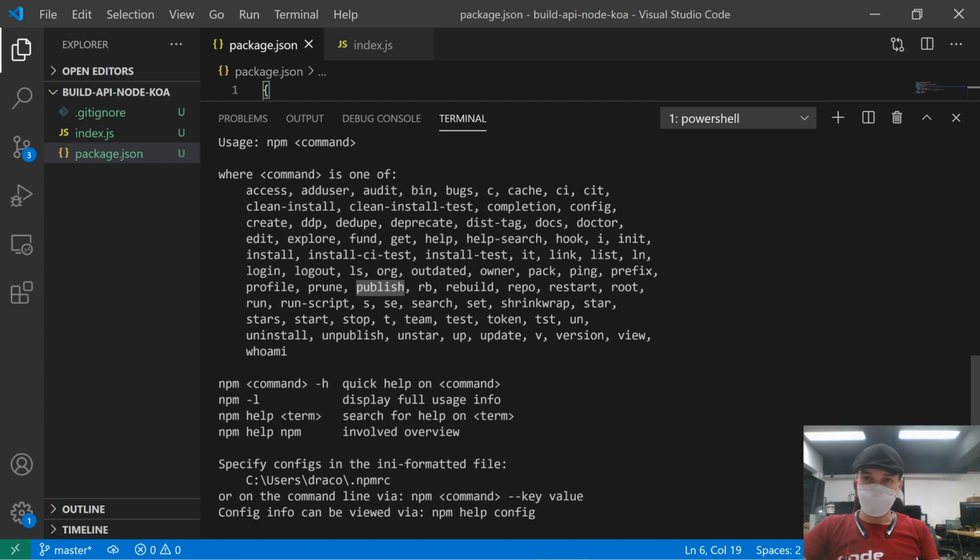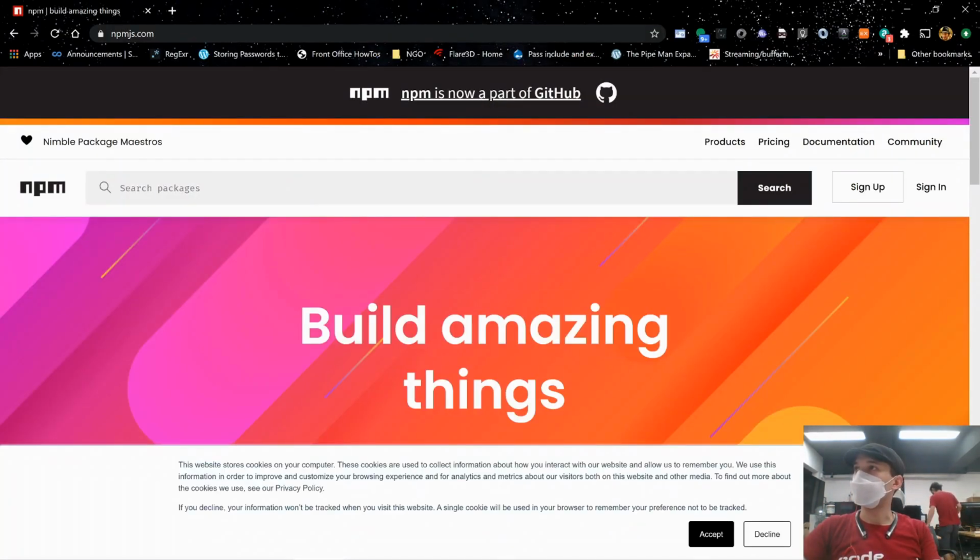And publish, if you go to something like the NPM website, if you do npm publish, what it will do is it will take your project and publish it to here for other people to download. And you probably don't want that. Not that it's not going to hurt you, but why would you upload your random code to npm? No, don't do that.